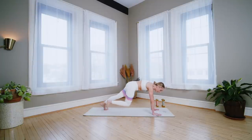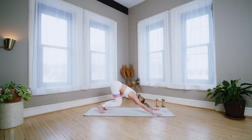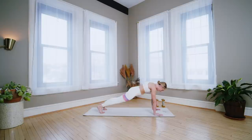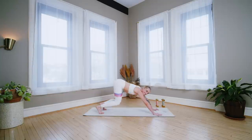Left. All right. We're finding down dog squats right here. So we'll go squat, shift forward, bend, extend. So you're bending the knees to a hover above the mat. Feet are about hips width, maybe a tiny bit wider. We got eight, seven, six, five, four, three. We're gonna hold it forward.